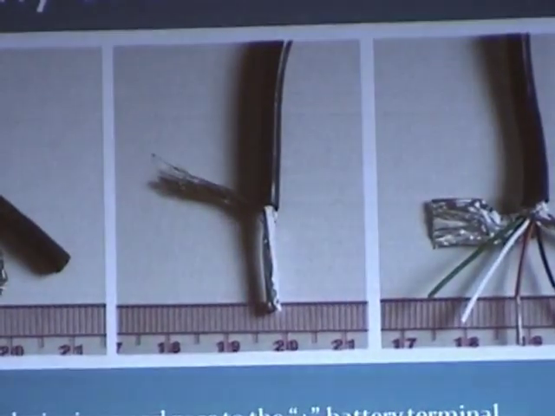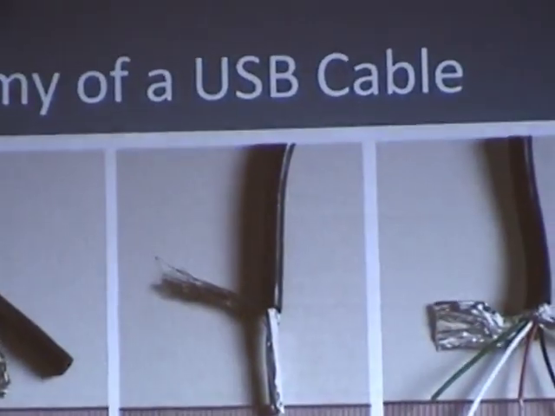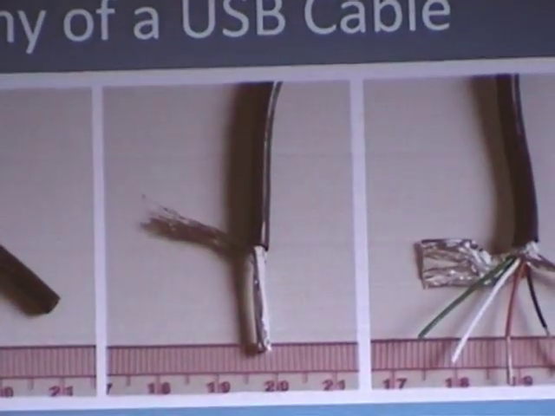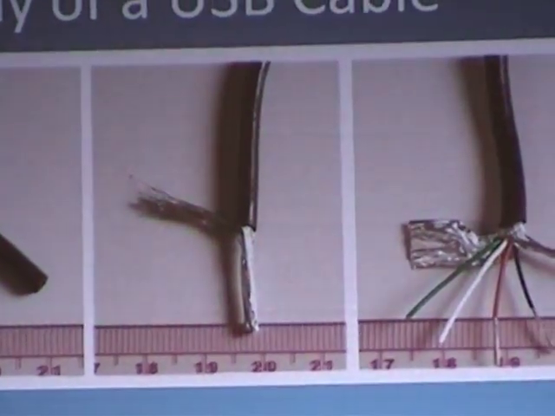And this is because USB is designed to operate at extremely high speeds. So it has a lot of noise blocking in it, a lot of control for noise. We're not doing any of that. We're operating at extremely slow speeds. We don't really need any of this.